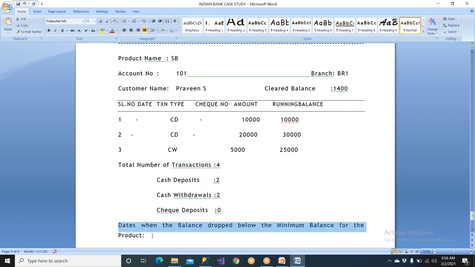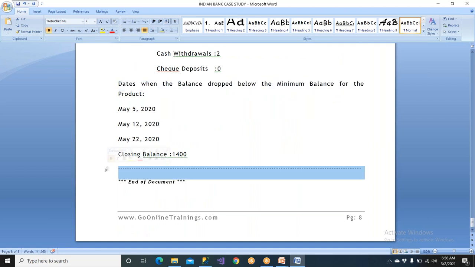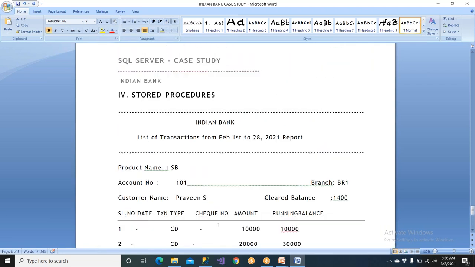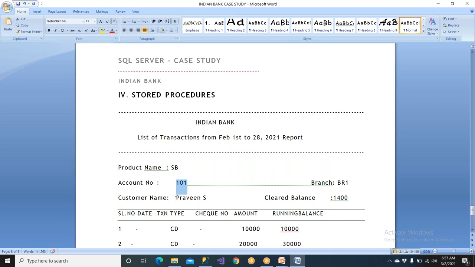This we'll discuss later. So what do you mean by minimum balance? And the closing balance. So this is the stored procedure requirement. Clear? I have to print the data like this, and I have to create a stored procedure. All this information we can get from the account master table. First, you should know from where we need to get it. And one more thing, you need to input the account number, right? When you give the account number, then you can see the statement for that account number. So this will be an input parameter.